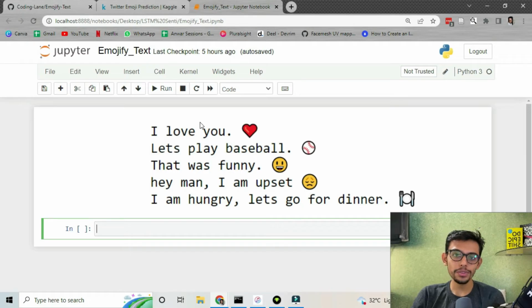So for this video, we are going to make a very simple application in which we will predict one emoji based on the given sentence. We will only take these 5 categories of emojis for now. This is a very simple dataset that I have taken from the deep learning Coursera course from Andrew Ng. You will find this dataset in my GitHub repo that I have linked down in the description box.